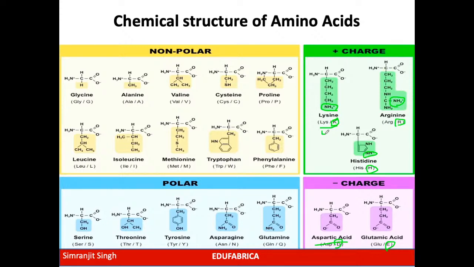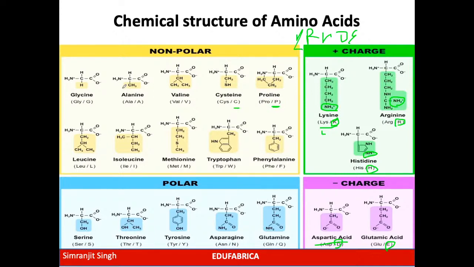So in that, whenever you will get the readings, you will see the amino acid chains value coming not in the full form like lysine, arginine. So in that you have to read your amino acids in the form of K, R, H, D, E. So we should know that D is aspartic acid, E is your glutamic acid, and Q is your glutamine, and so on. So these letters are really essential to remember.